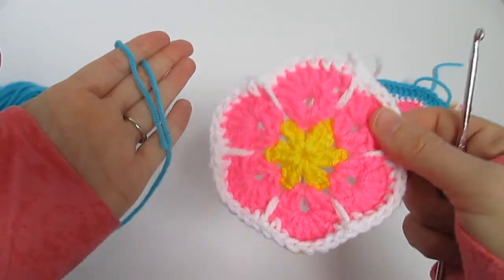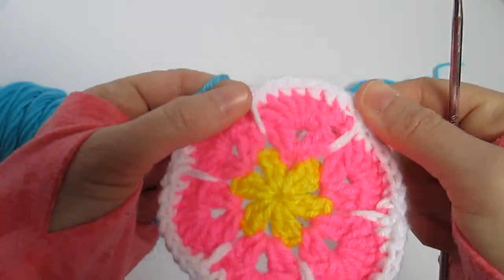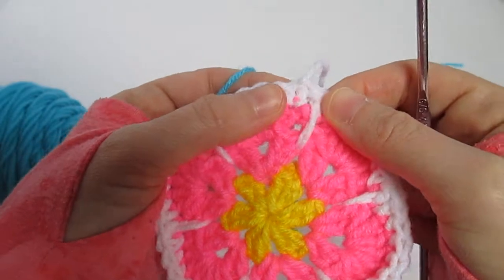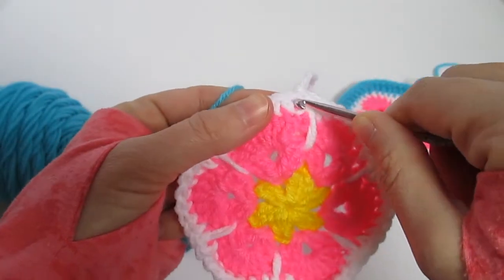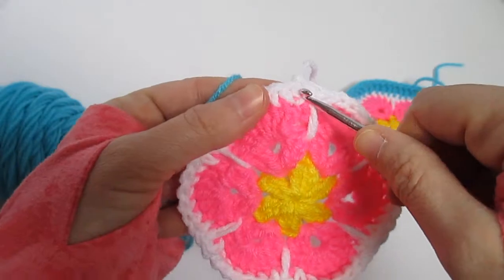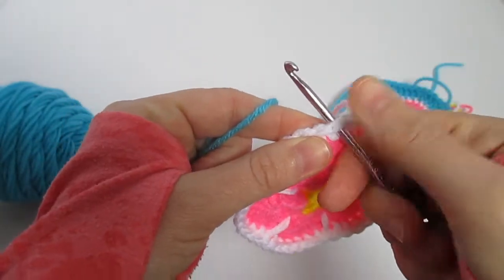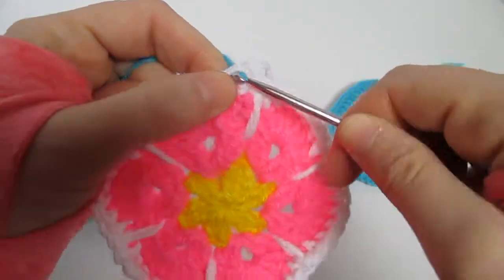Now, adding their final color. This is where the count is important and kind of tricky. I go in again to right where I fastened off. So here's the single crochet here. I tend to go in right beside it because that's where I found I can keep my count and where my brain just knows where it's at. Pull your yarn through.